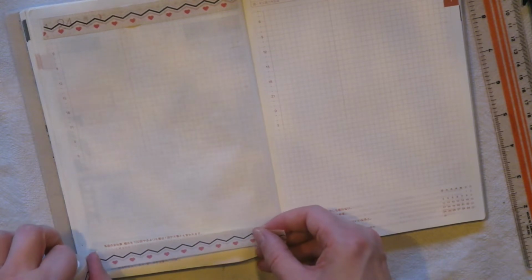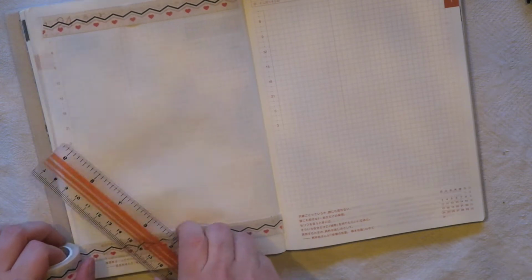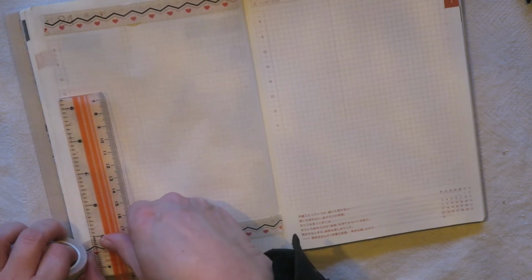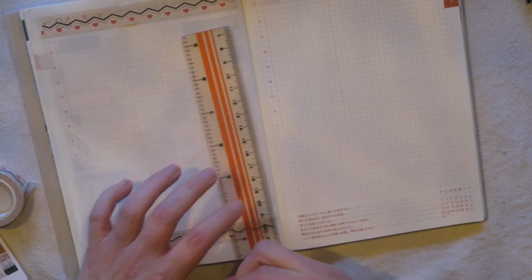And I can use this here. I don't mind the writing down here so much, but it's also not my favorite.